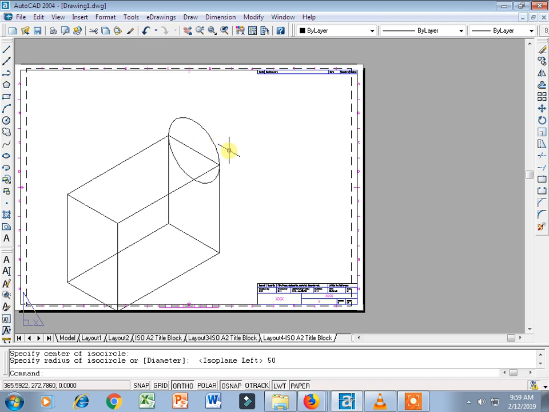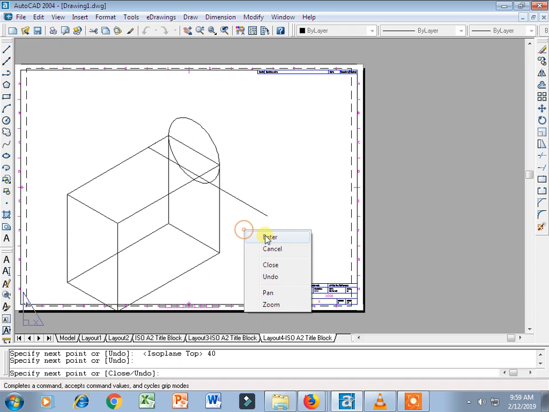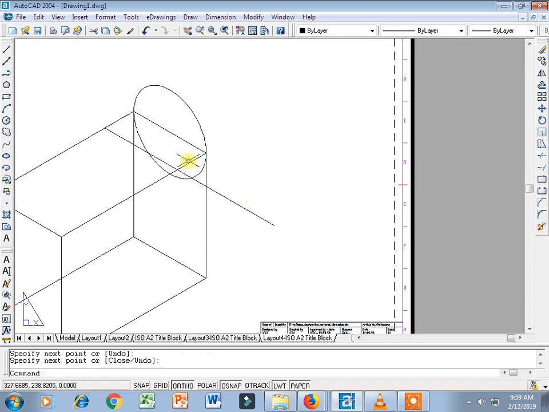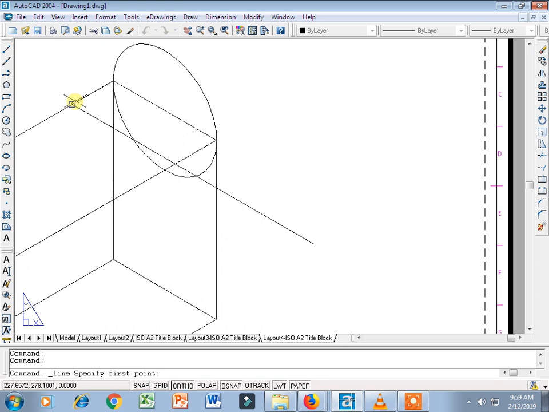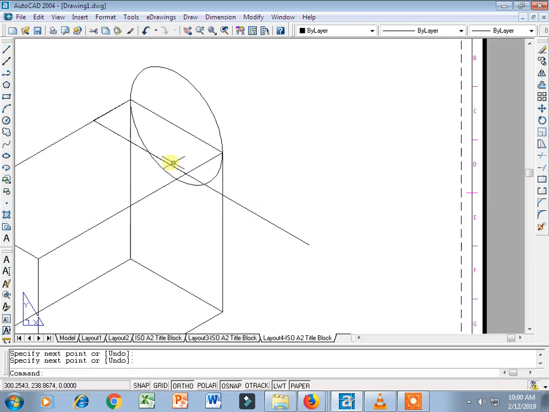Now I want a strip having some width in this direction of the same dimension. A couple of ways are available to draw that. Either you can draw one line from this in this orientation, press F5, and let us say we want the line in this direction. Suppose the width is 40, press 40 mm, and from 40 mm you again come here, make a longer line, and again we will draw a line from this to this intersection, and you can later remove this by trim command.